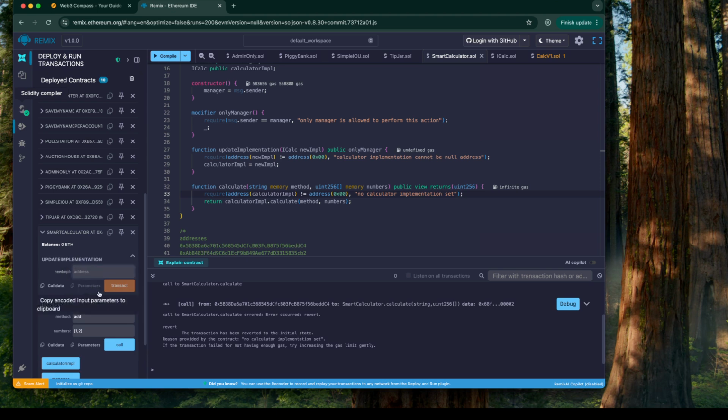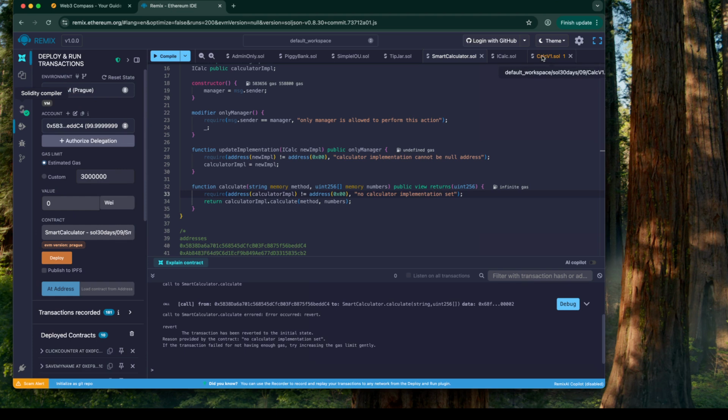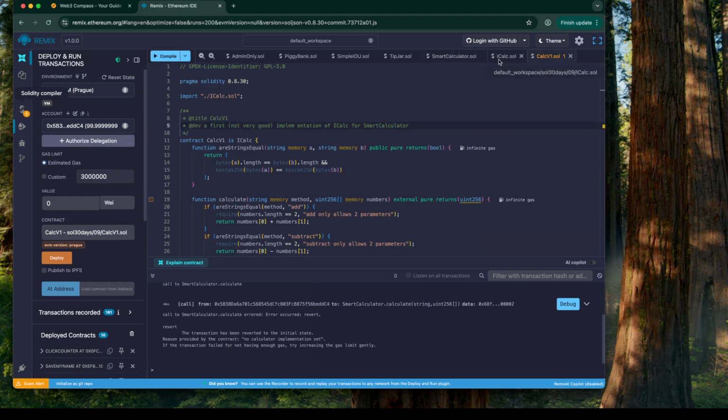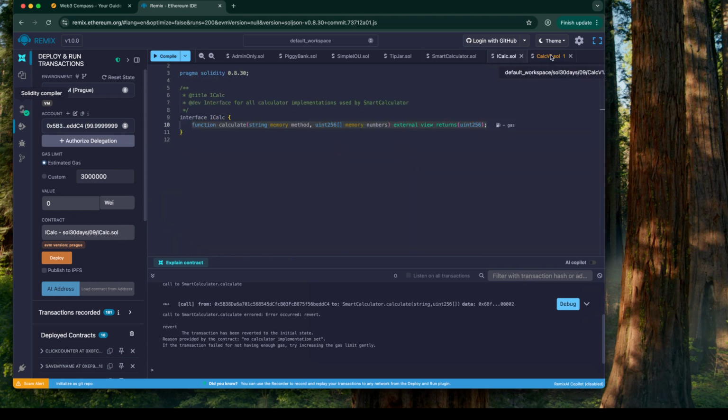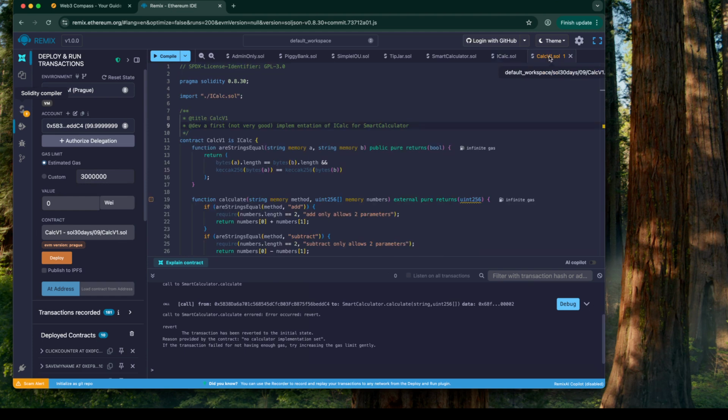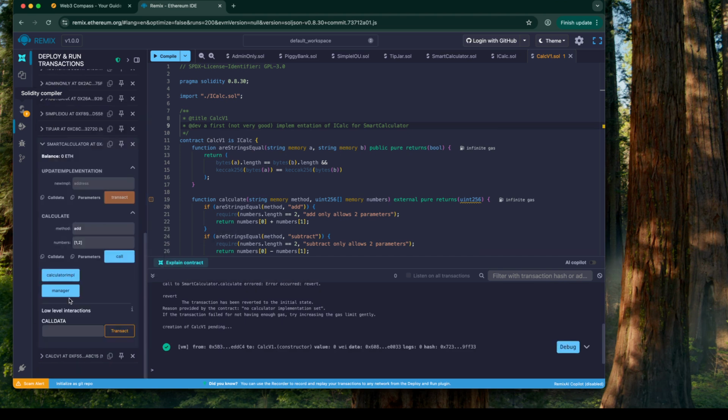So now we need an address for that. So let's go to calc v1. We can't deploy the iCalc, by the way. There is no implementation. There's nothing to deploy. But when we do calc v1, we have an implementation of the iCalc interface. So this is calc v1, and let's press deploy.